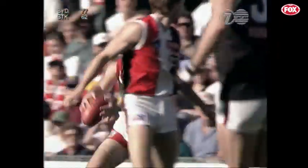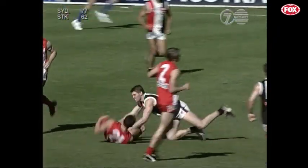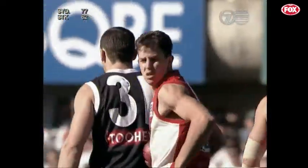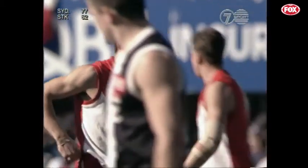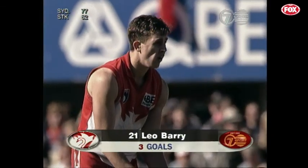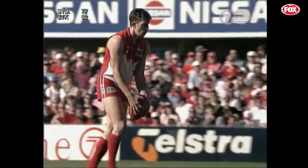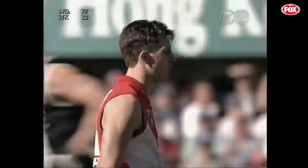Well, maybe Stephen Carey's fired up. Looks in towards full forward. The lead is on. The kick was a beauty. And leaping Leo Barry is going to have another shot for goal. He's been an important player, hasn't he? I think I've sort of mentioned ad nauseam. They're having trouble getting the right type of play on him. Cripps has certainly got a bit better height, but at the moment, Barry is getting off whatever respective opponent he's on and looking very strong overhead. Certainly low stats, but a very important part he's playing in this game. Four kicks, three goals. This to make it 5-4. No problems. Great start for Sydney.